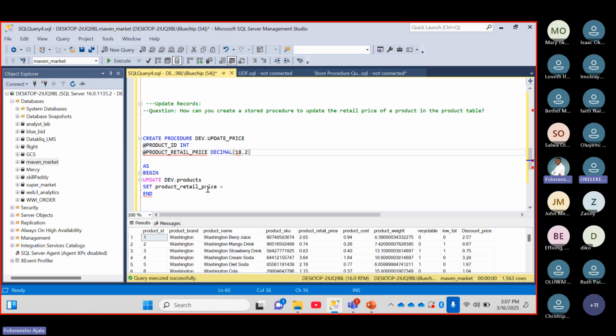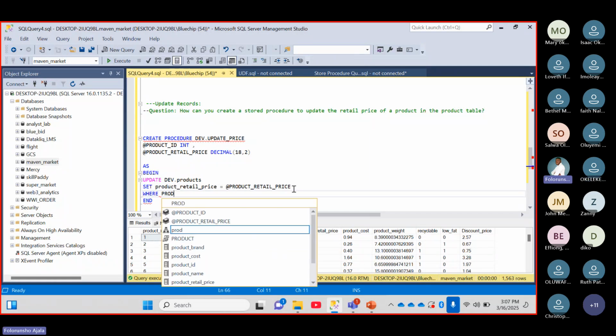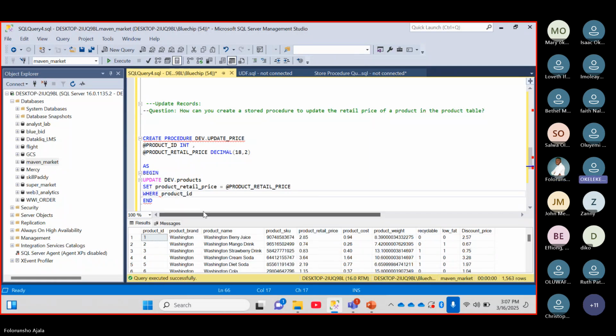So our parameter here will be this. Then we'll say WHERE product ID equals to this parameter, right? So I hope you understand it.